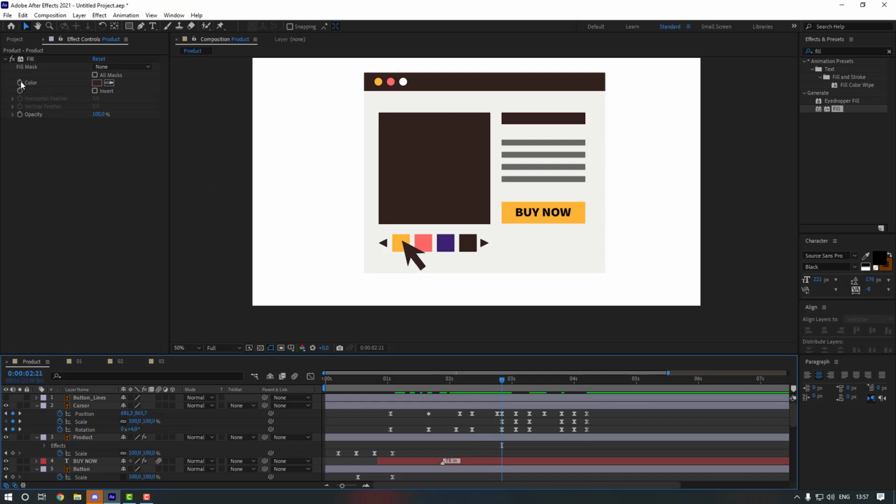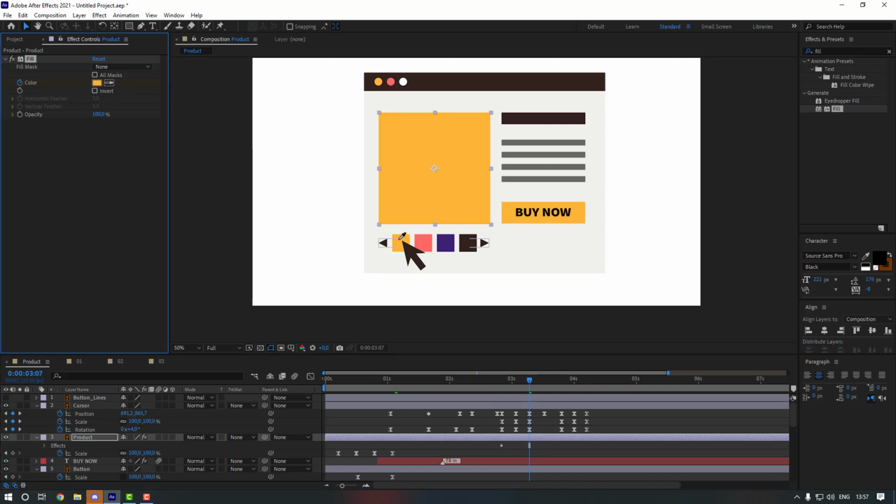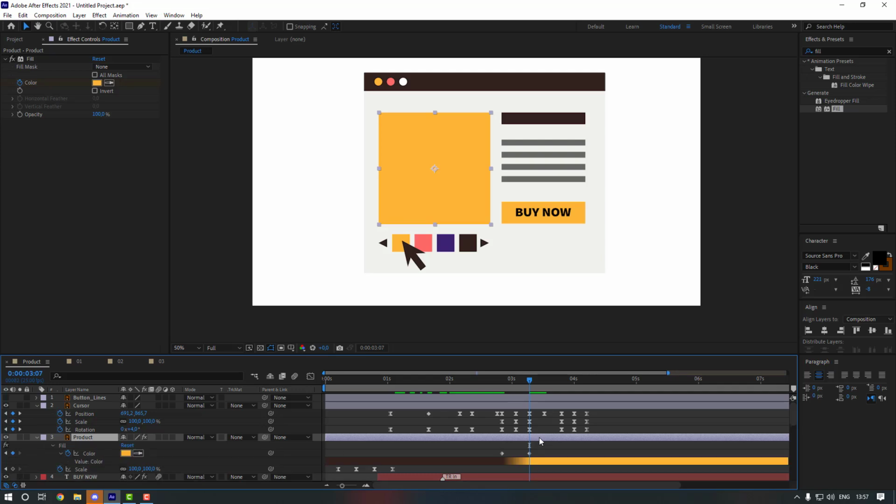Okay, let's make a color keyframe and go to here. Let's use the eyedropper and select this color. Select this product and press U so we can see the color keyframes and select keyframes. Let's make them easy. Let's see. Okay, let's select the last keyframe and move it to the left. And select keyframes. Let's move them to the middle. And hold Alt. Let's move it to the left a little bit more.